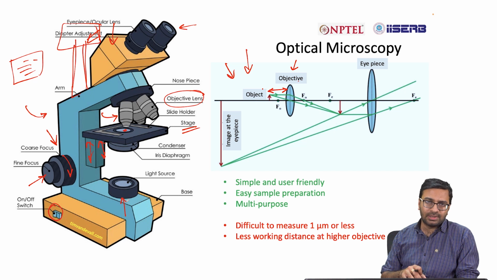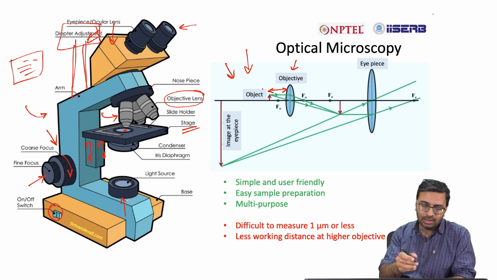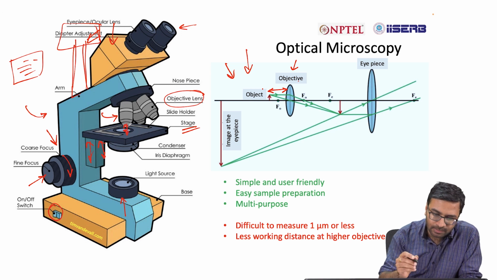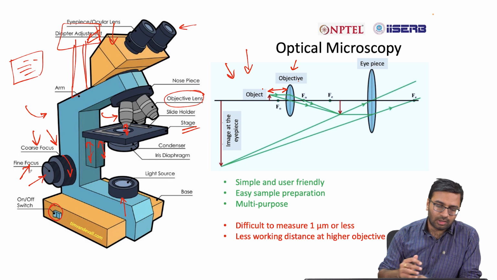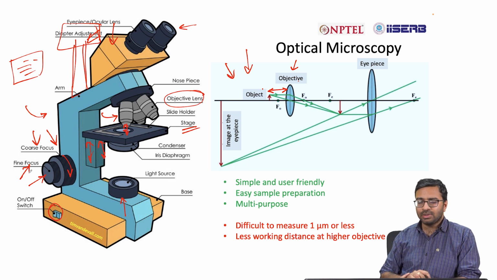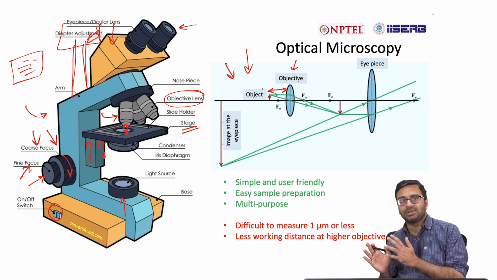So what you have to do is, if you have a device, you just put the device with the substrate beneath this objective lens, and then you use the focus knobs in order to focus the image, and you will get the image. And this is a multi-purpose equipment. Why are we calling it multi-purpose? It's not only for device characterization.